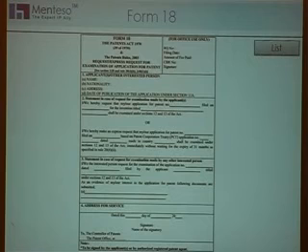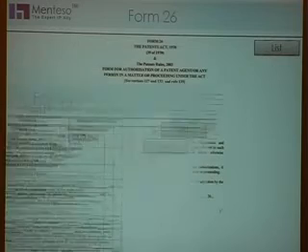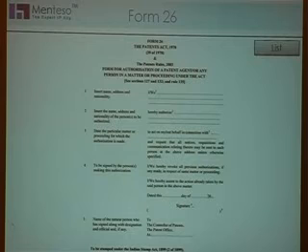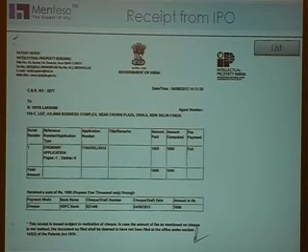Form 18, I didn't file, because it is filed with the complete specification, and it is actually the request for examination and the request for early examination. Form 26 is important when you give the authority to a patent agent or patent attorney for conversation with the patent office. And finally, after 2-3 months, you get a receipt from the Indian Patent Office. Now they will give you the application number, and the details of the payment will be there.